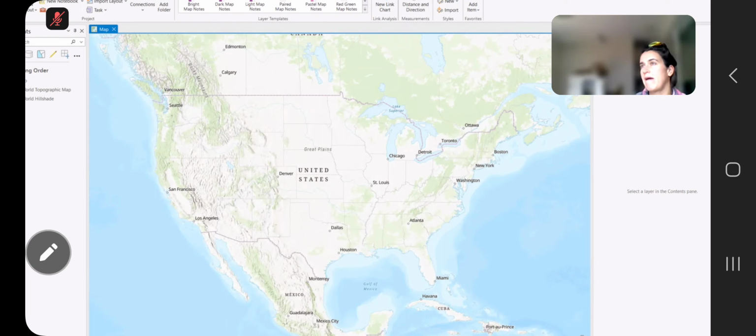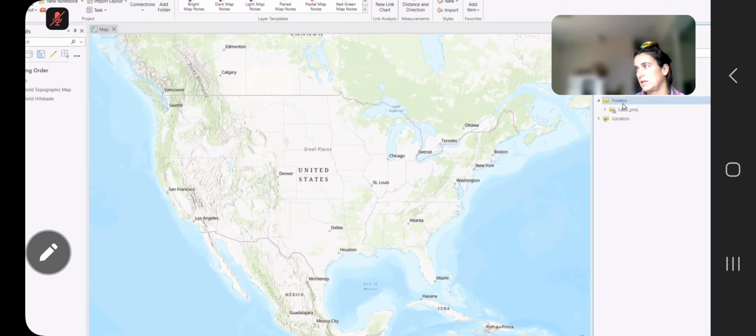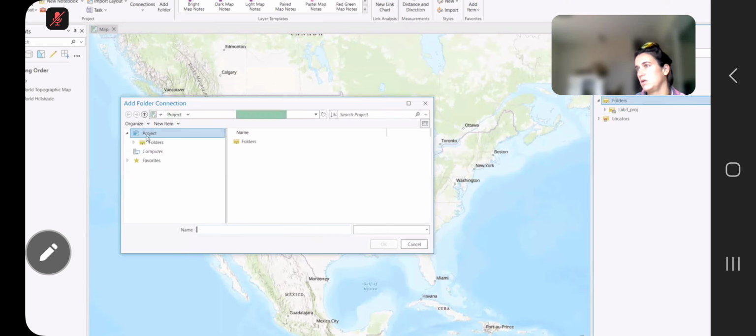So now that we have ArcPro open, we'll go to catalog and we're going to connect to a folder. Remembering you can go up here to add folder, or we can just right click and go add folder connection, which is what I'm going to do here anyway. And let it load.